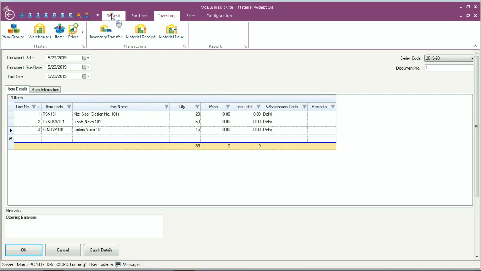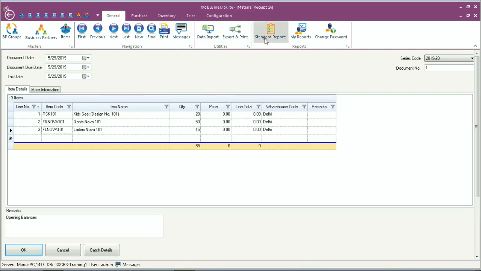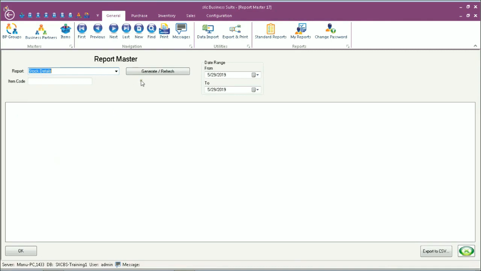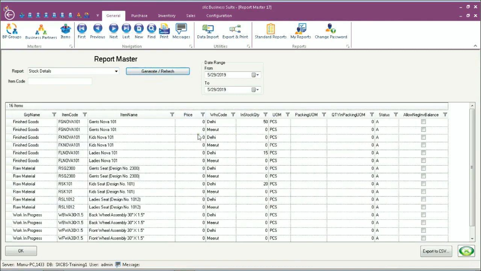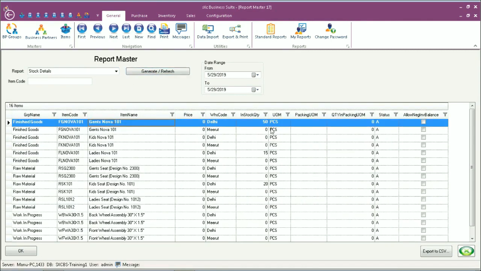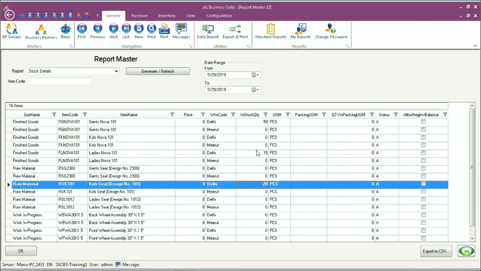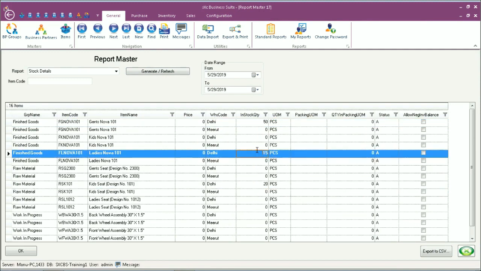So if you want to check, we can again go to a standard report of stock details, and we'll see that we have the stock levels of these items up by the respective quantities. Alright, so if we start invoicing now for these items, the system will allow us till these quantities are available.